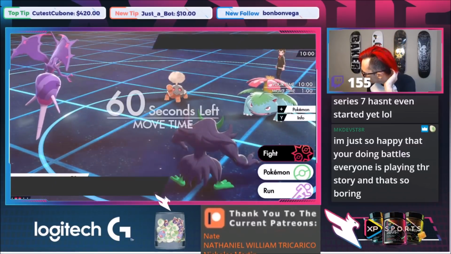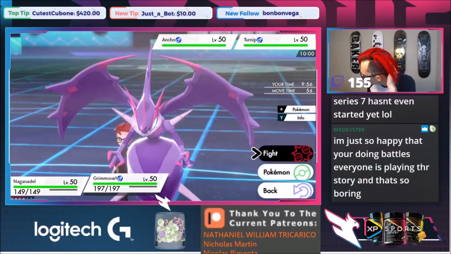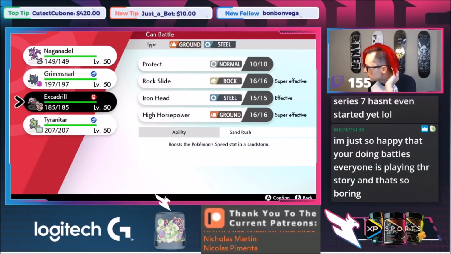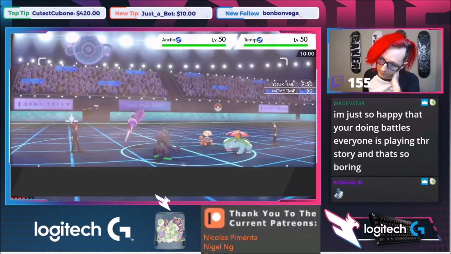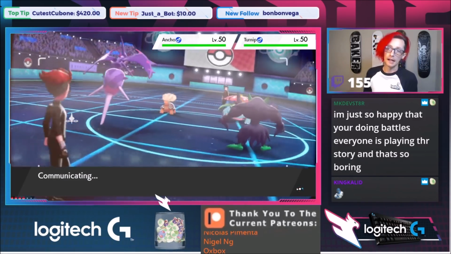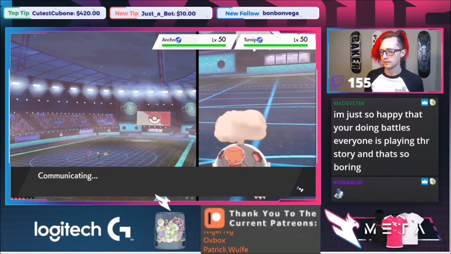Yeah, it's a weird one. I think we're just going to go for the Airstream, though. I think you just Airstream the Venusaur and hard switch your T-Tar and your Golden. Don't even need to switch. Don't even need to do anything. If you want to max, well, go for it. Go for it, my guy, my bro. He's going to Weather Ball something.